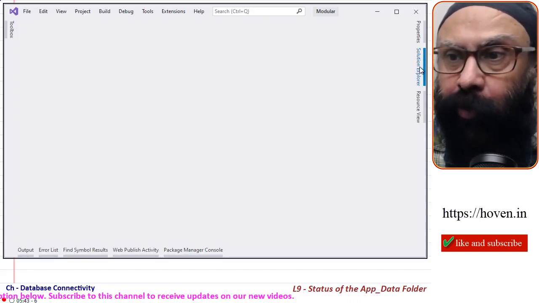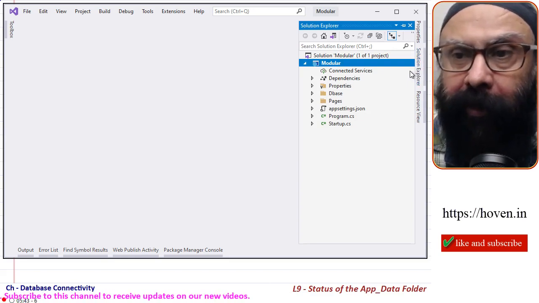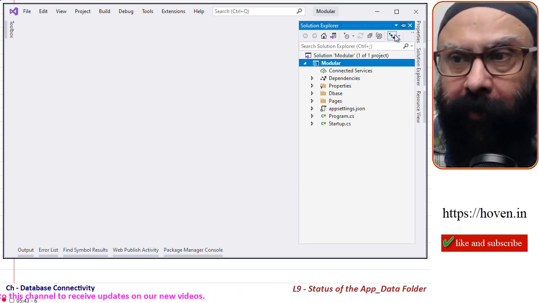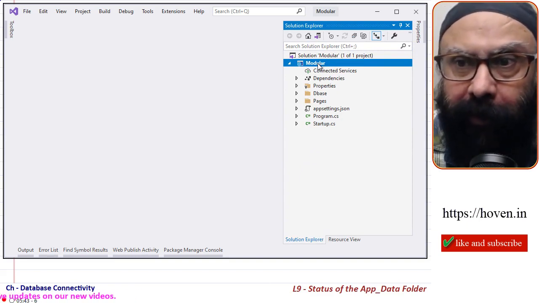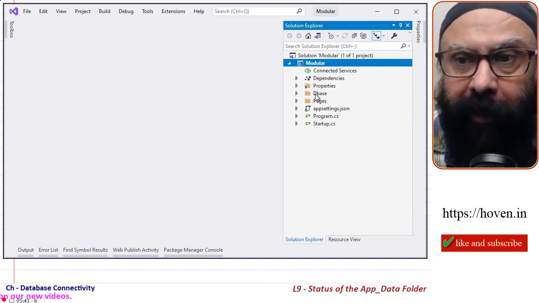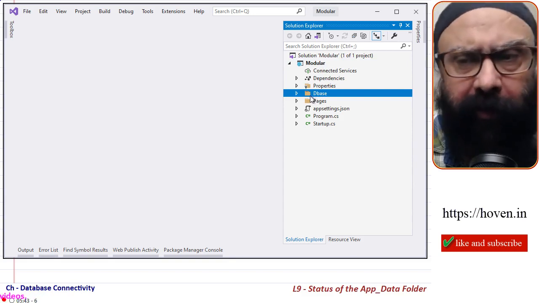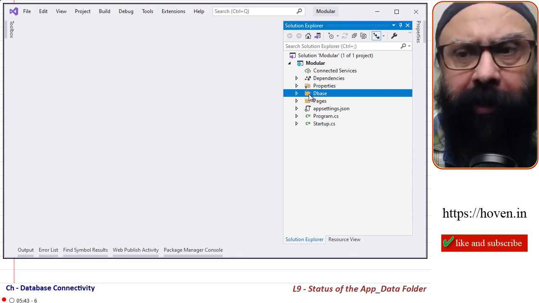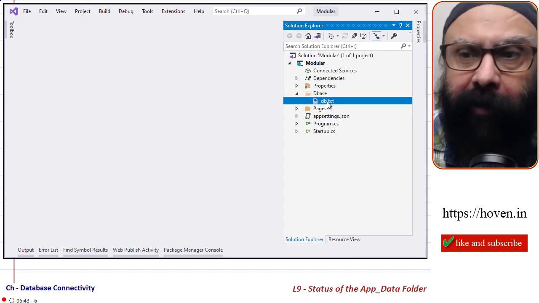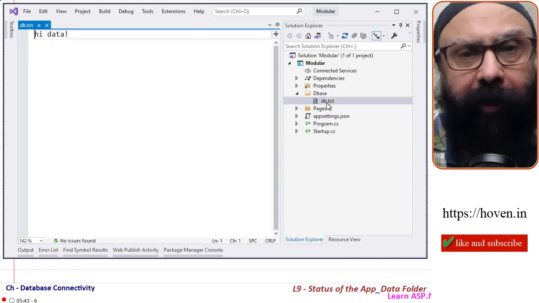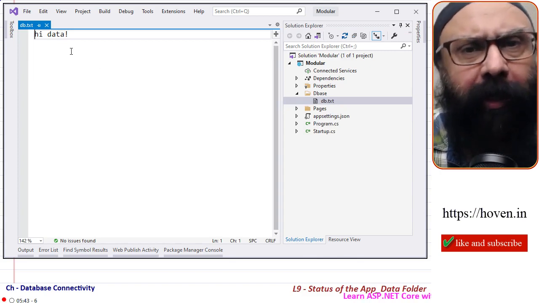This is the Visual Studio that I have, and in this I have created a project, and this is the Solution Explorer. Inside this project, I created a directory called, let us say, dbase xyz, and inside that directory I have created a file called db.txt, and it contains something like hi data.